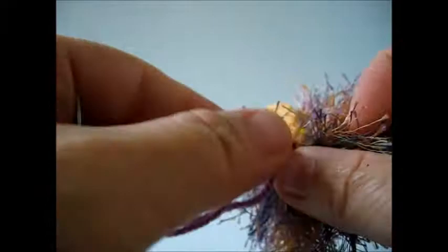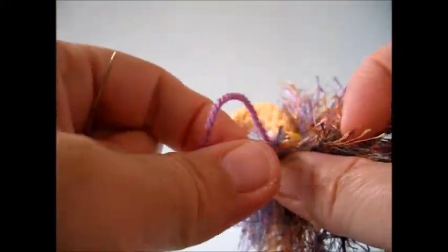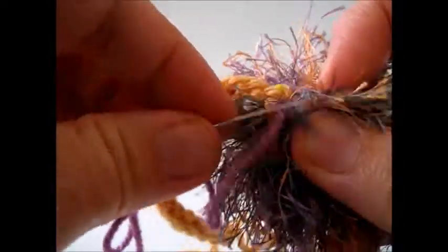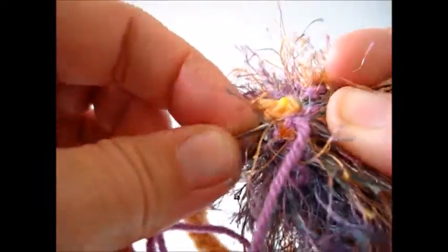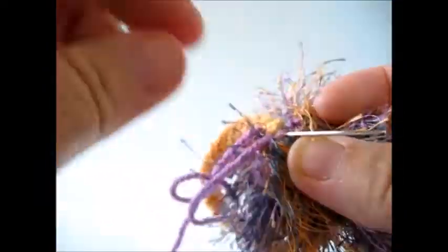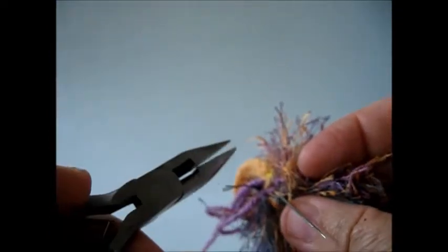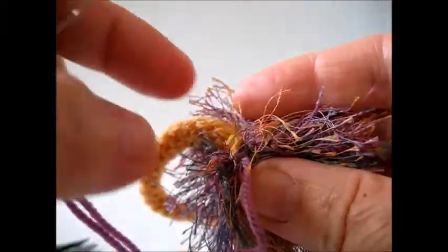If you do ever find it difficult to pull a needle through the bit that you're sewing, a good idea is to get yourself a pair of small pliers and just put it through like that. That didn't get stuck, so it's quite easy to pull. But if you do ever find it gets stuck, that works well. So you just go around.